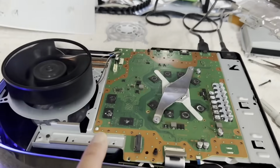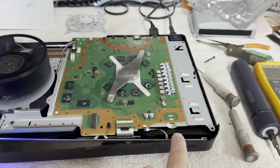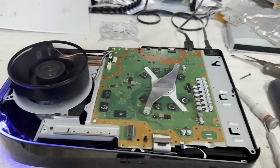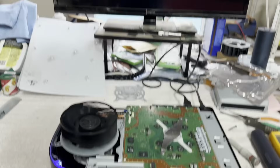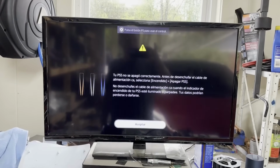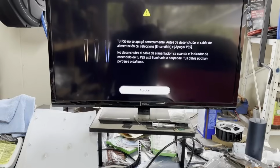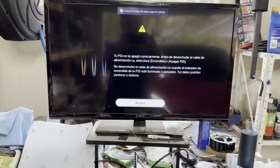Okay, so we've got that part done. We got the board fixed, but let's not forget we still have a bad power supply to fix. This is my spare power supply in there, and I want it back. So we'll go back inside together. Let's see if we can fix that original supply that was in here, which appears to have a short on its output terminals. And I've seen that before on those power supplies, so I think I know what it is, and I think I have the parts. Let's go find out.